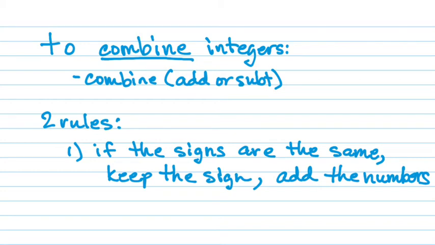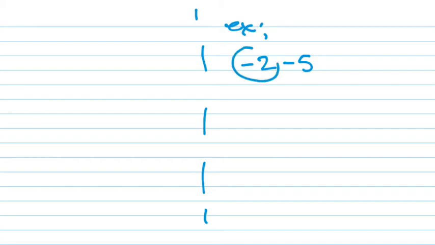So let's look at an example. We have examples on the side. We have -2 minus 5. Now this looks like subtraction because you have that minus between the 2 and the 5, yeah? But what you really have is a sign in front of the 2 and a sign for the 5. So we need to start thinking of this as combining. The first thing I want to do is look at the signs. There's a negative in front of the 2, so that means the 2 is what sign? Negative. There's a minus in front of the 5, so that means the 5 is what sign? Negative. So does that mean the signs are the same or different?